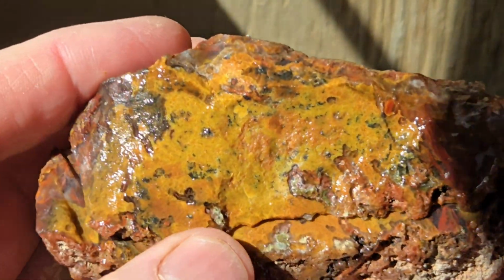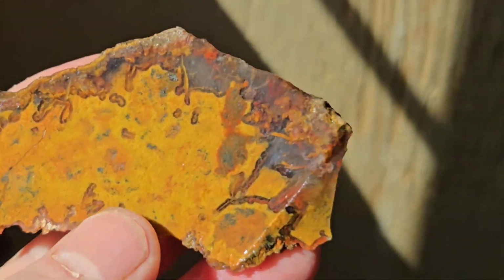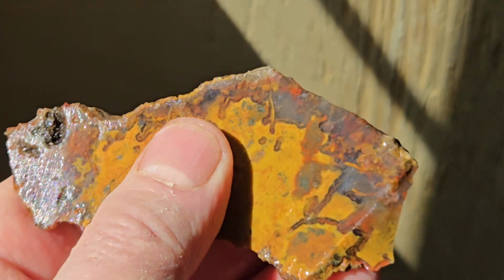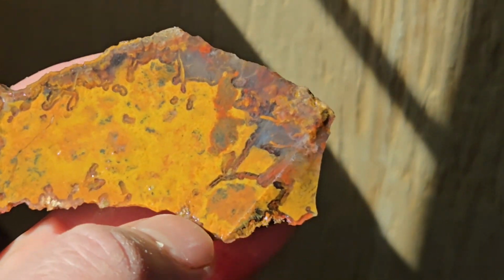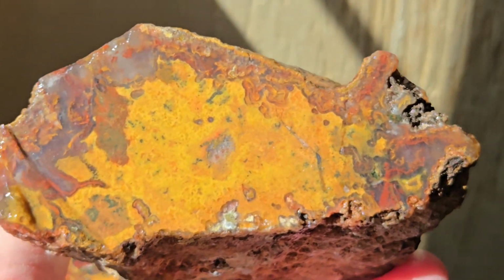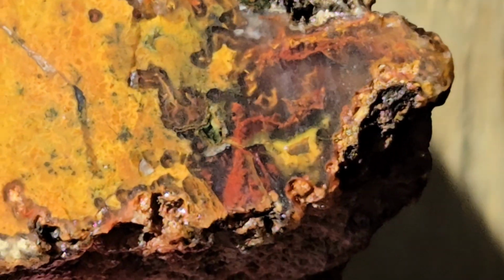Okay, now here's a big chunk, but it looked like this is more of a jasper than an agate. It's got some cool looking flecks in there, a little bit of worming. But yeah, I'd say this is a jasper more than an agate. It does have some agate going on the outside of it. Cool looking agate. Let's see if I can zoom in on that. You know, it does have that look, if you can zoom in, almost kind of like Larimar has.